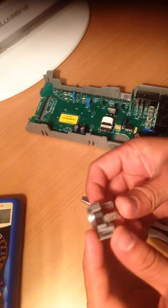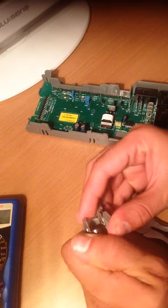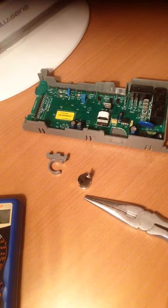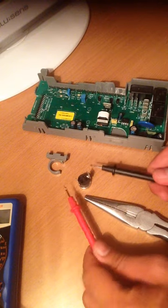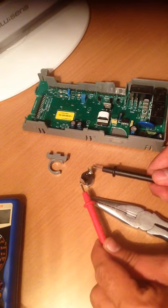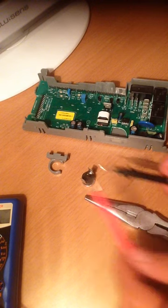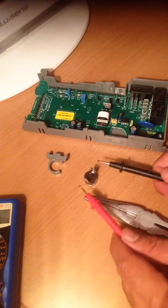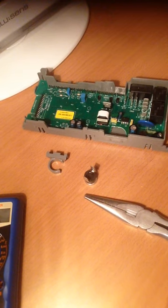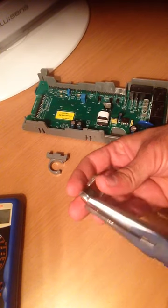What you want to do is set your multimeter aside and take this fuse out of the clip — you can see how it looks. I've also seen some dishwashers where they replace this fuse every three or five months because it keeps blowing. If that keeps happening instead of replacing it every few months, here's what you do: get some nose pliers or something sharp.